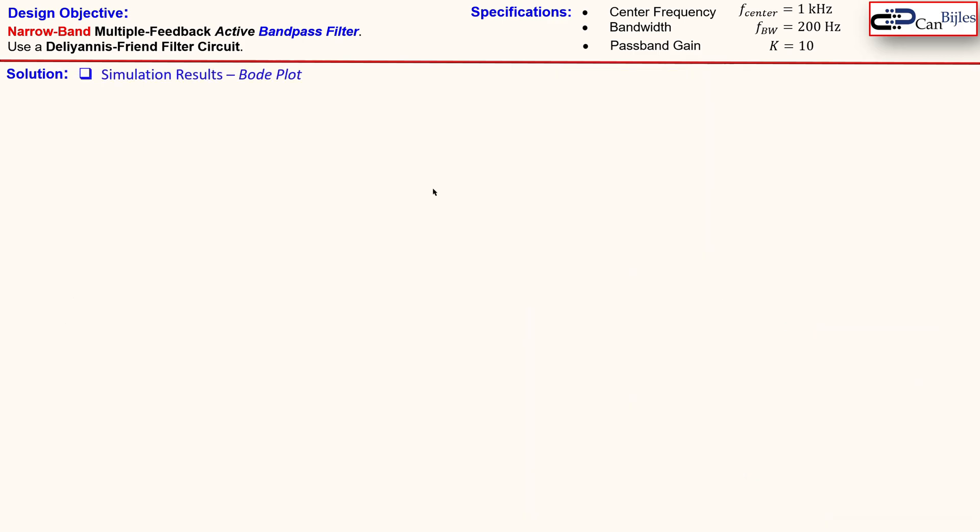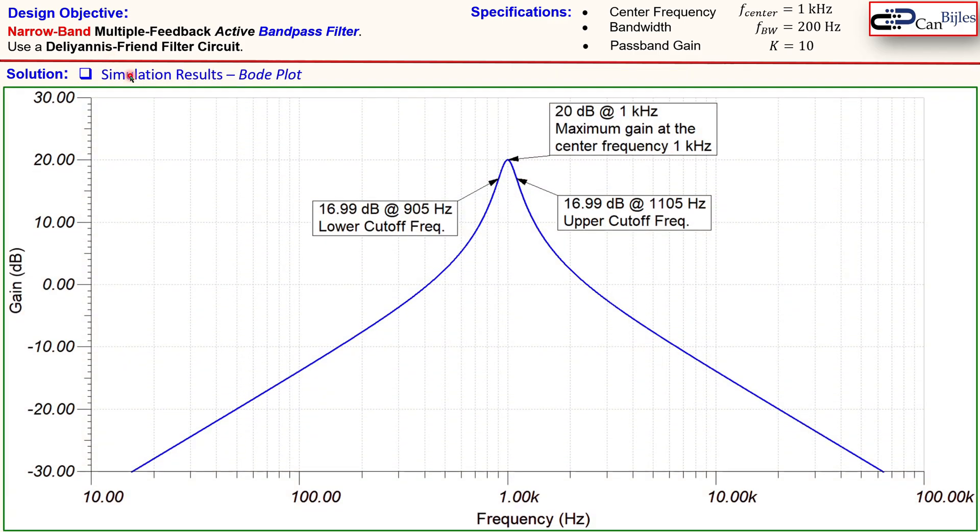Okay let's go now to the Bode plot which is our simulation result. You see here the gain and here the frequency in the log scale and here you see some labels. Let's start first with changing or converting this scalar value of our passband gain of 10 into the K dB which is done in dBs using the formula 20 log of this K or 20 log of 10 which is 20 dB and that's also what you see here in this label because at the one kilohertz which is our center frequency the gain is indeed 20 dB you can also see that from this vertical line and that is also according to the specifications so it is correct that the center frequency is 1 kilohertz and there we have a passband gain of 10 or 20 dB.